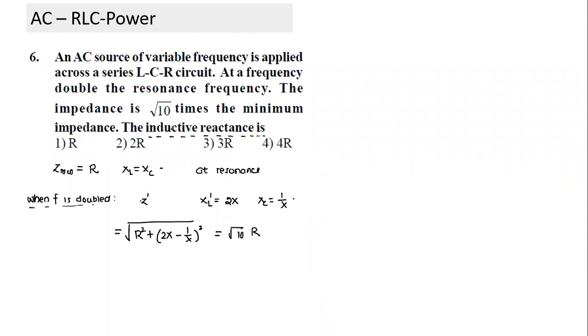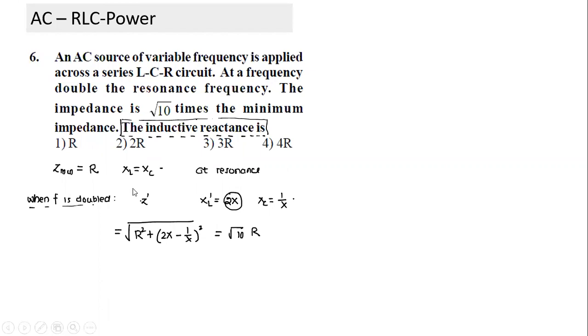Which inductive reactance? See, there are two values of inductive reactance. One is the value at resonance, and one is the value at the changed frequency. We have two values: one is XL, one is XL dash. This is at resonance. This is at twice the resonance frequency. The wording is not clear about which inductive reactance we are talking about. And whenever such a thing is not given, we need to assume it is talking about the one we get in the later state. So this answer is related to the value of XL dash. We need to find the value of 2X. I hope it is clear what I'm talking about here?